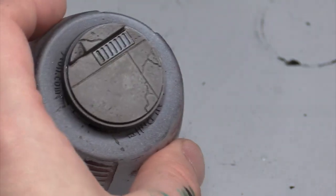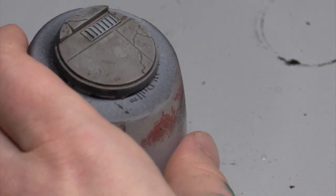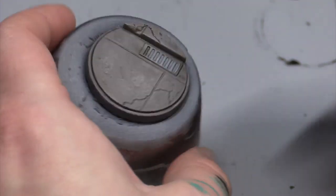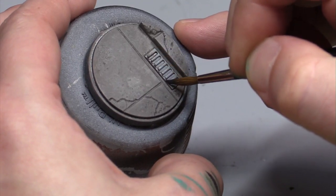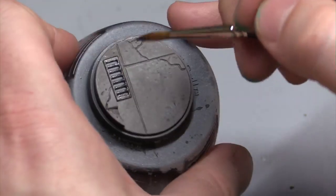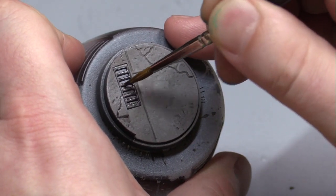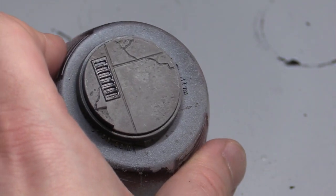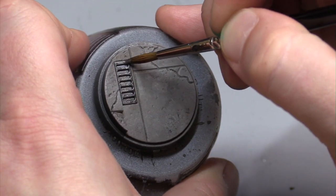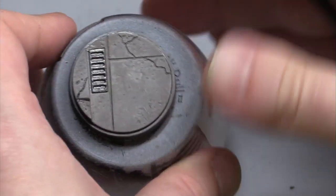So I want to darken up these lines, and then I'm going to do this in a steel. So we're just going to pick a really dark steel because I don't want to spend a lot of time on highlighting or anything. So I'm just going to use black metal, which is a color that I've used several times before. And it's kind of a nice dark steel. I'm just going to carefully lay it in over that grate. And then I'm just going to dive in to where the grate holes are, because I don't care. And I'm going to hit this with a dark wash anyway. So there, we got our grate done.